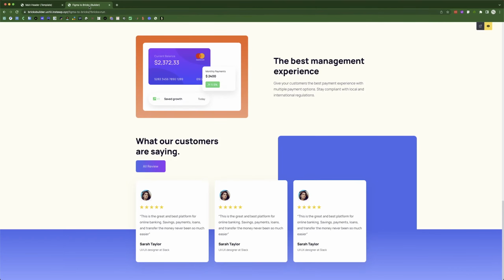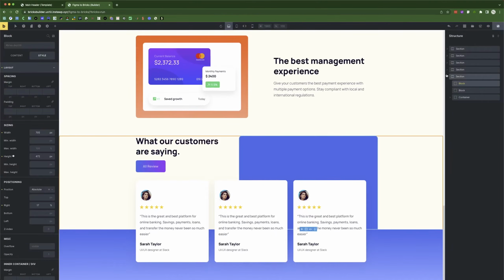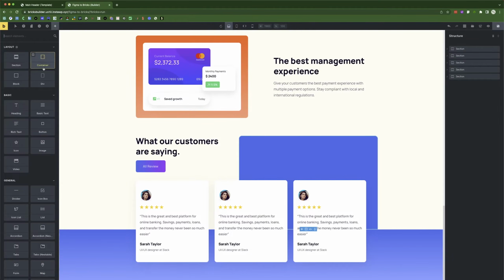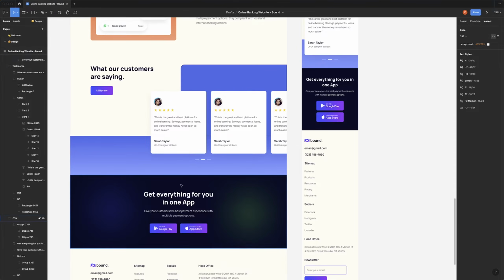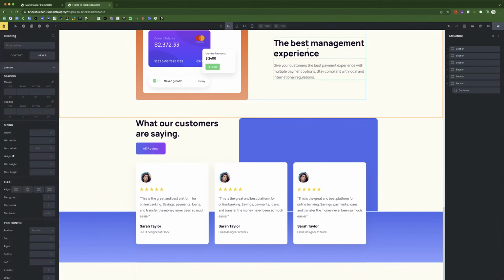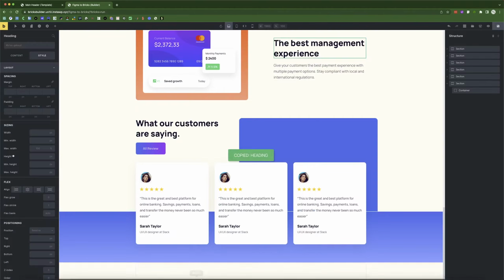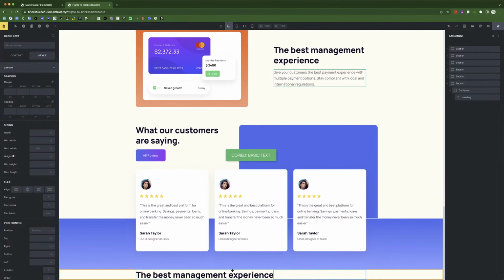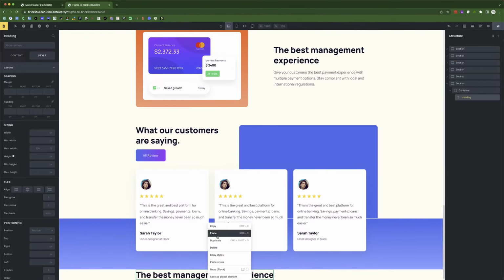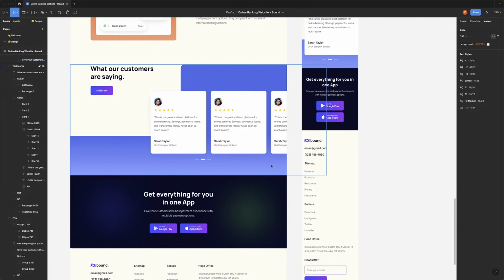So let's make this last section that we have. Go back and then close the section and add a new section. So that's a section. Text is normally just like this. Paste it, copy that, paste it.